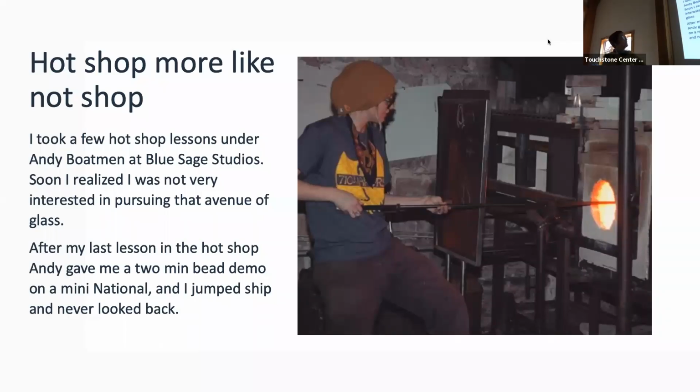So now that I've talked about me enough in my personal life, this is my glassware. So I started out in the hot shop. I hated it, I hated it, I hated it. I did it because I always loved glass. I've always been obsessed with it ever since I was a little kid. I looked at it and I was just mystified by it. And I knew that if I wanted to make the kind of pieces that I was seeing in galleries or in museums, I needed to be in the hot shop to make those pieces.